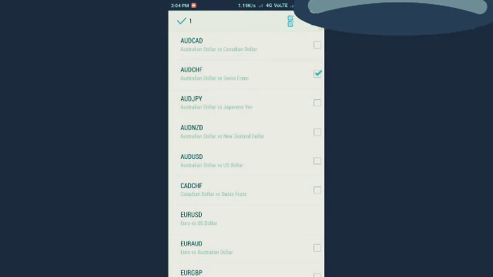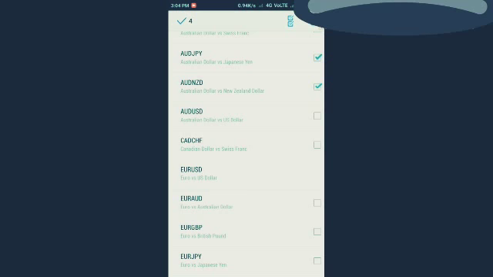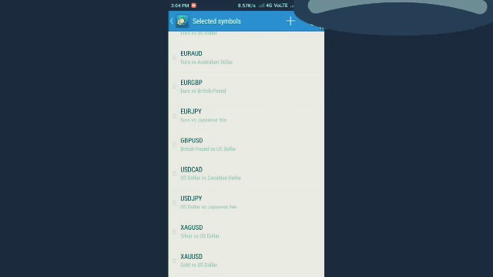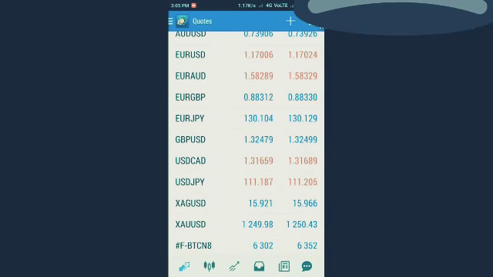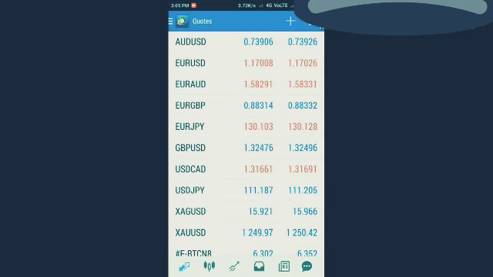We got all. So in case, let's say you want to delete any of those because there are many and you're not trading those, so what you got to do, you got to click on those. Yes, here we go. 1, 2, 3. Just tick the sign and just hit the delete button. In case you want to delete all, just click on the whole delete. Okay. So now you have those options for the charts. What you got to do now is click on any of those, and it's gonna ask you to open the chart.